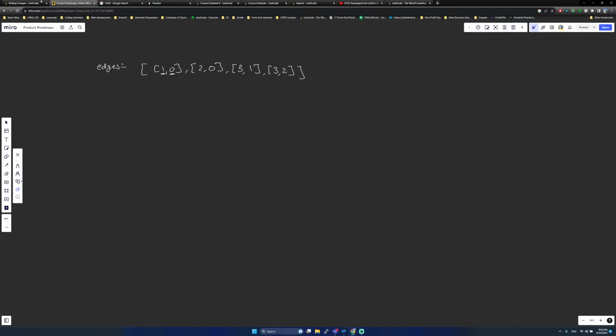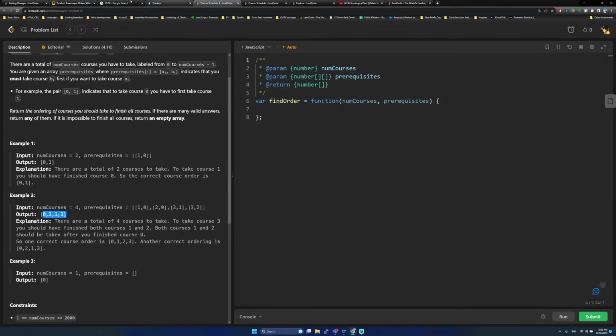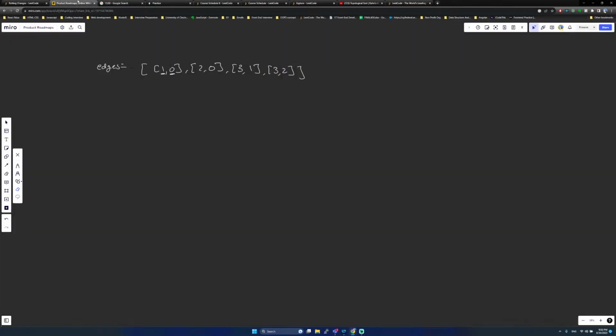How many courses were there? There were just 4 courses, right? So numCourses is 4. So we'll form an in-degree array of 0 0 0 0, for indices 0 1 2 3.